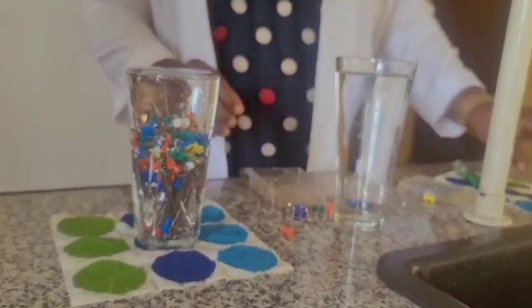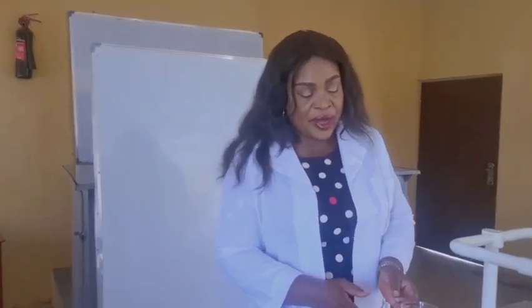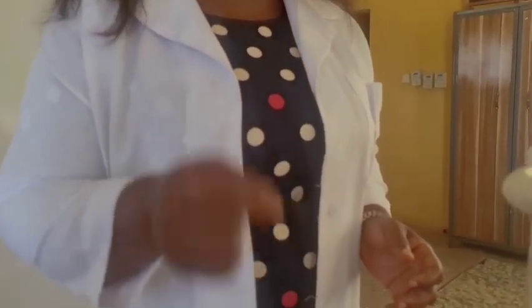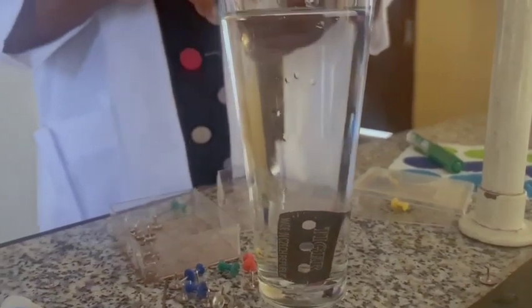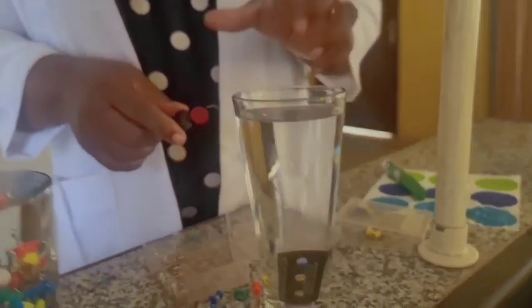We now go to another one. Another experiment, we are not yet done. When we treated density, we said that denser objects will sink in liquid while less dense objects will float. But here we are going to see something. Razor blade. A razor blade is actually denser than water, and when you put a razor blade in water, it sinks. And again, we now see that the same razor blade that sinks will also float in water. Let's see it.